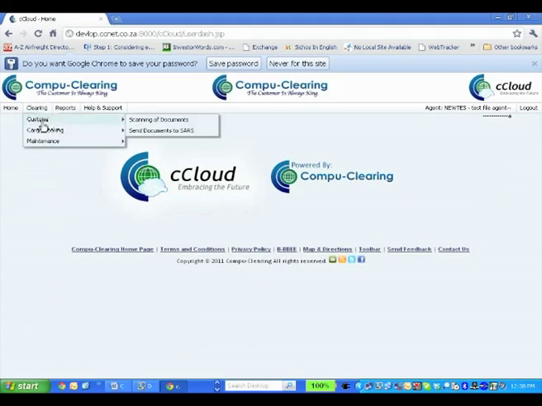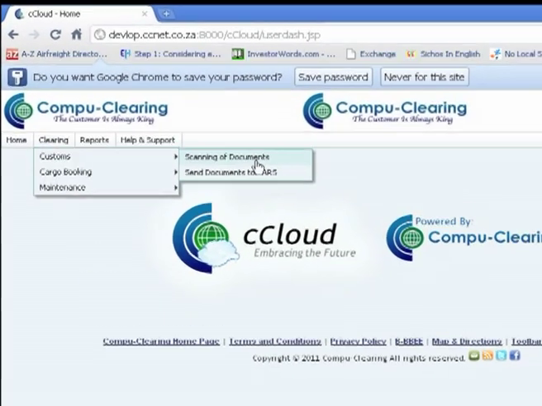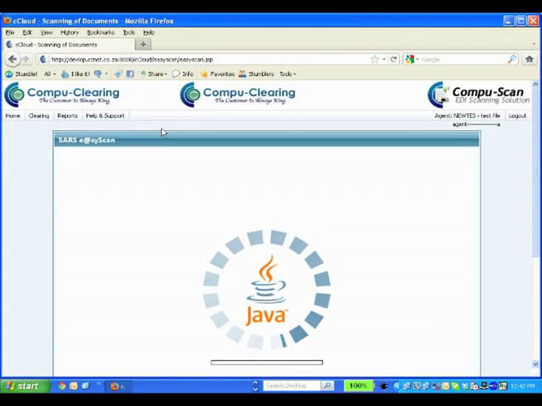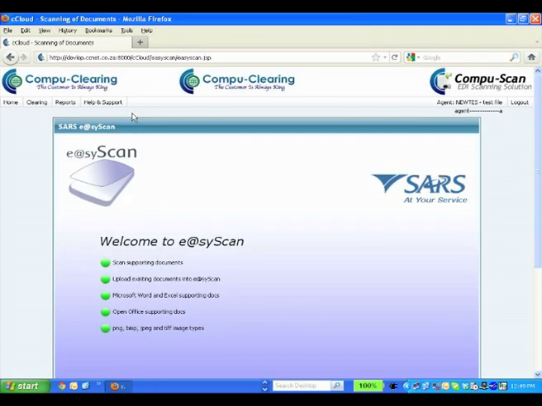Under Clearing, in Customs, you'll see we have two options, one for the scanning of documents, the second for the submitting of these documents to Customs. Should Java not be installed on your computer, your browser will automatically prompt you to download it. The EasyScan program has now been installed upon my computer.